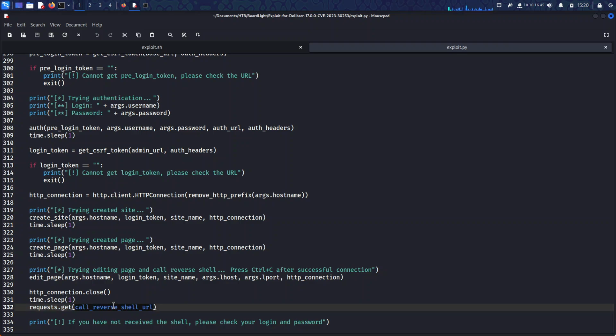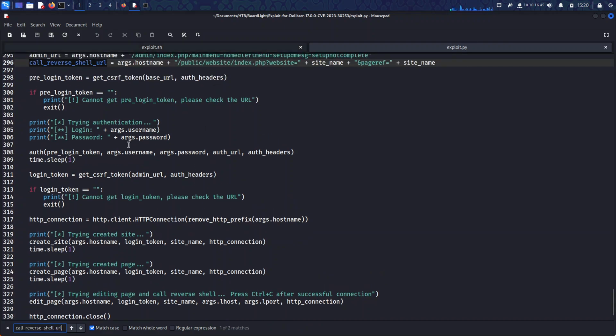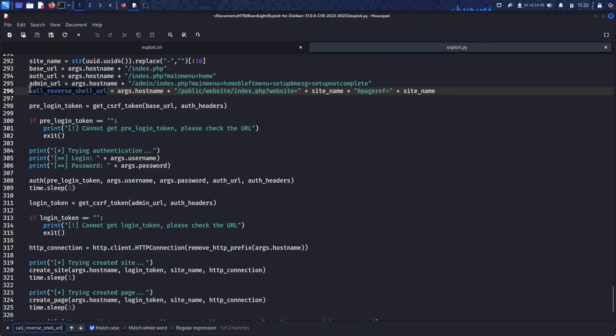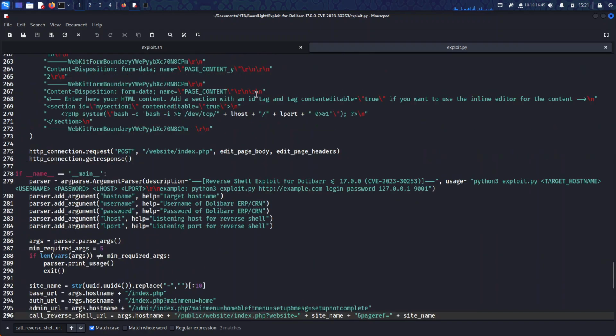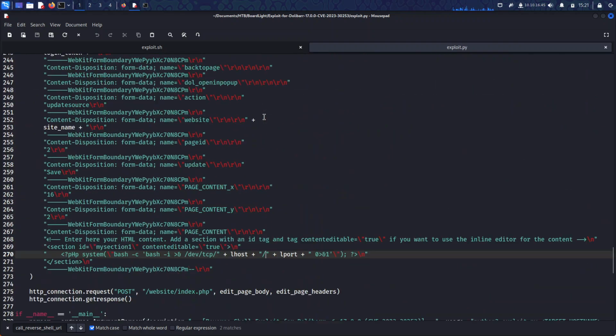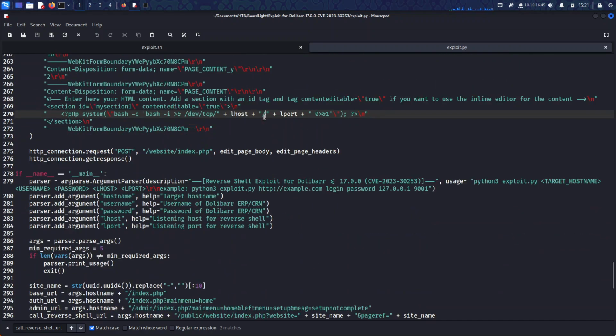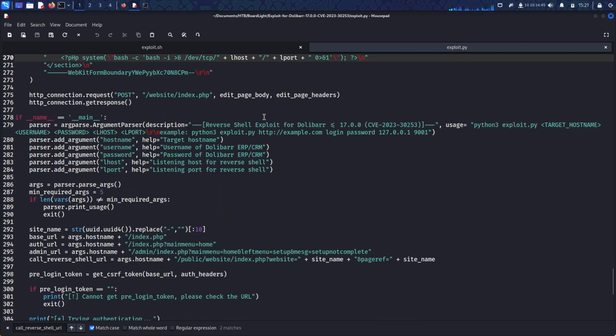So here is the URL where our reverse shell is getting invoked: public website index.php with the parameter website. It is basically injecting a PHP reverse shell in the created site. So this is how this exploit works.